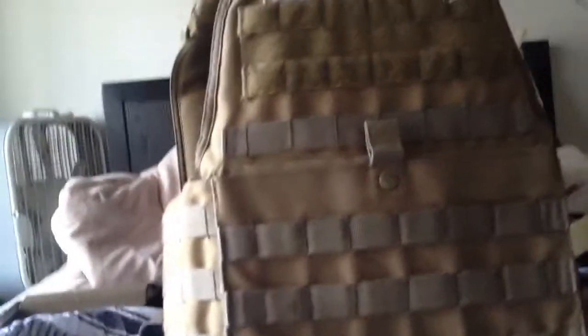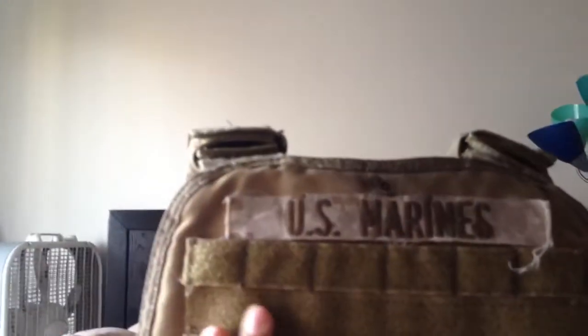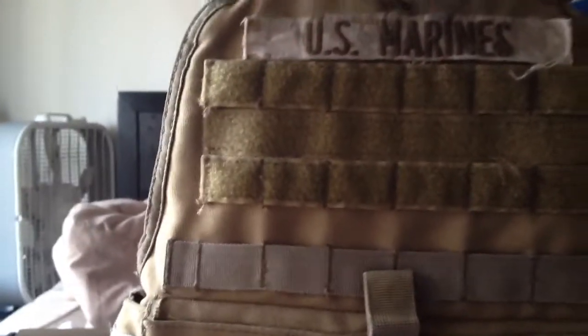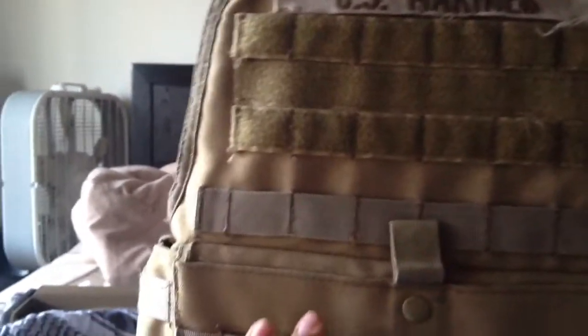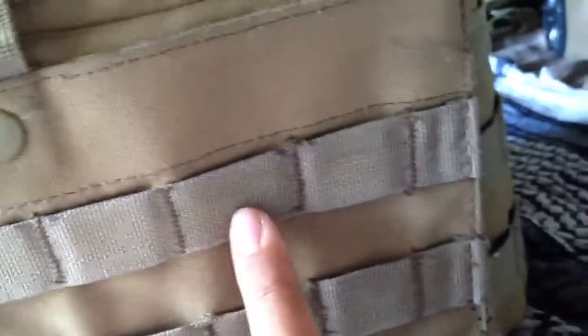So to start off the review, like I said, it's 1000D Cordura. The front has 8 rows of molly, but they're not evenly cut. That's one of the problems I had with it. See how this one's the actual right length, and then it gets small, and right length, and then it's like that. Then there's 8 rows of molly, but that row and that row are half.